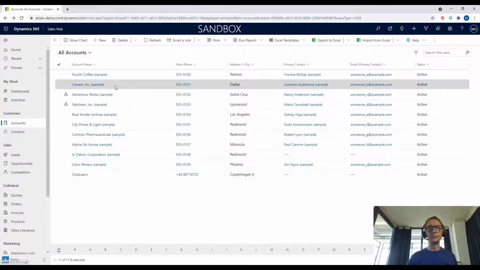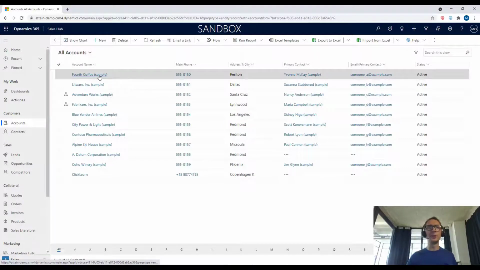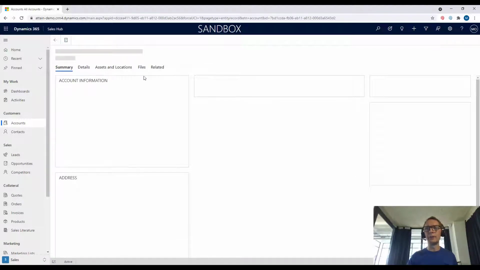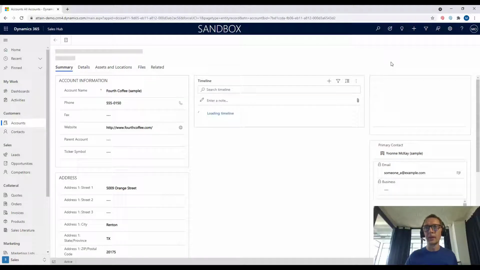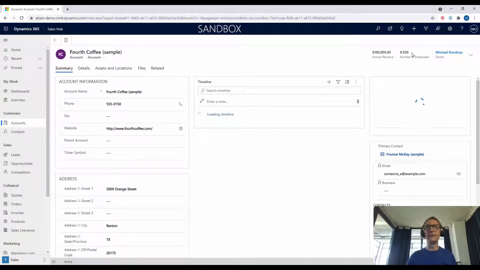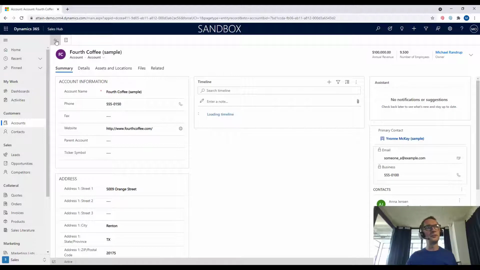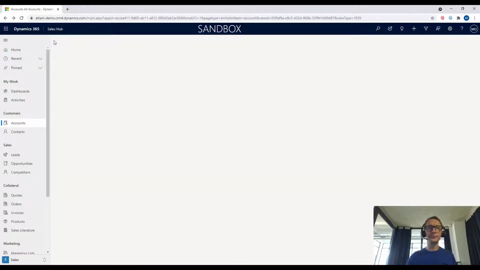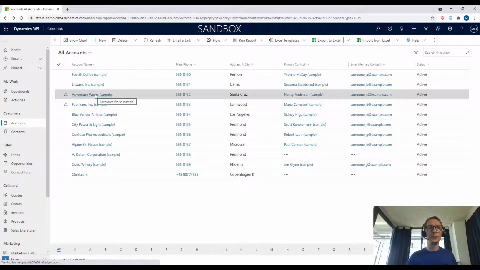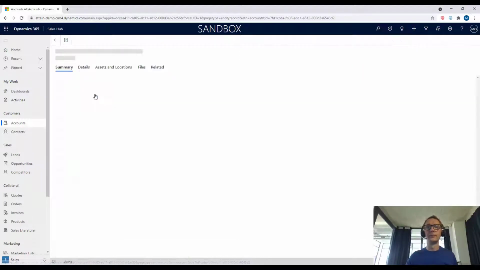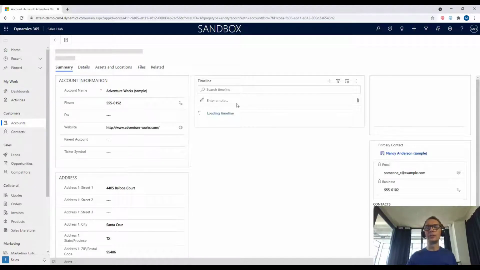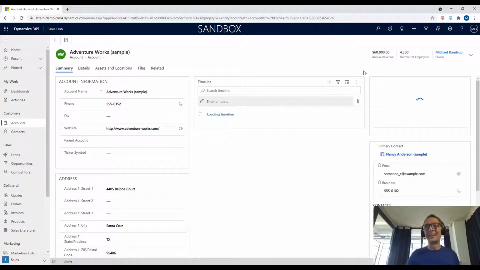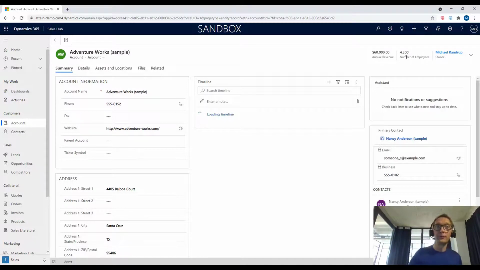So I took the screenshot from this one here. We had a number of employees of 6,000. This one up here has a number of employees, which is, let's just see, in this case, it is 9,500. And if we try and find another account, let's try and take this one down here. We have a number of employees on this one here as well, and that is less than 5,000, so 4,300.